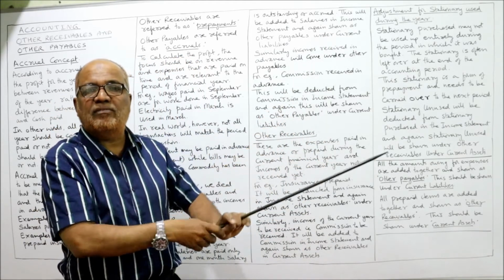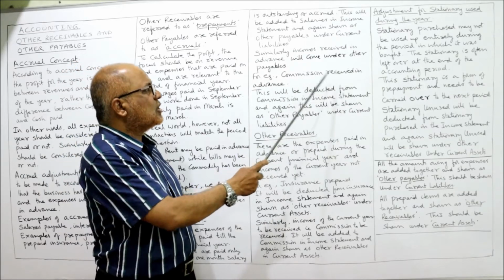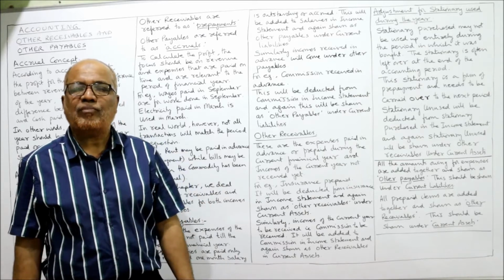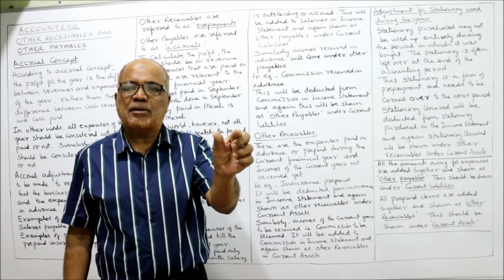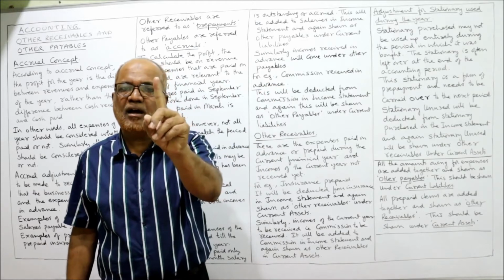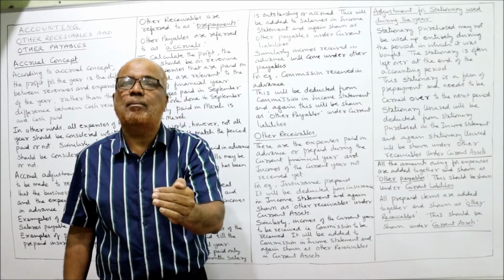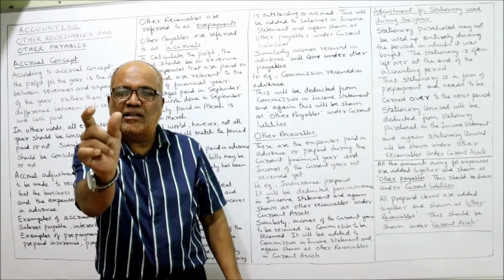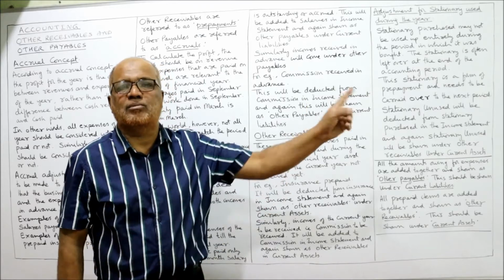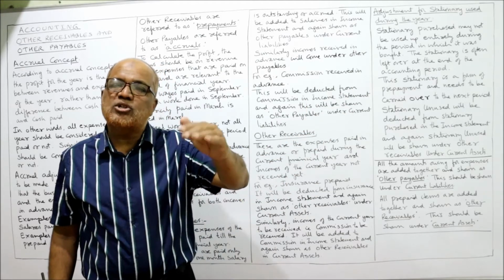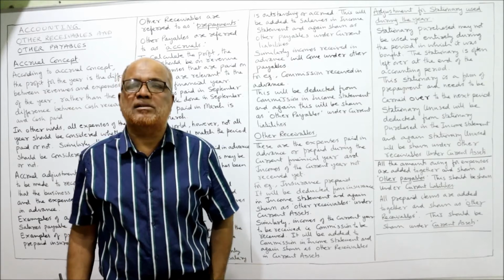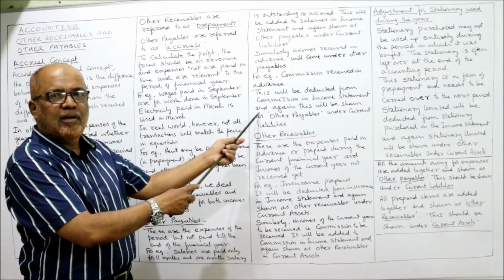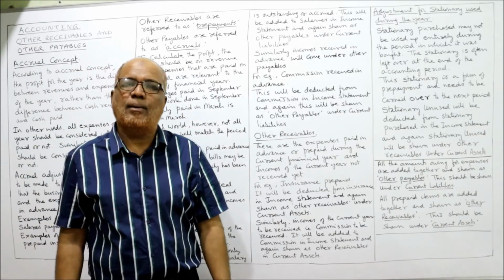Any income received in advance, for example, commission received in advance, will be deducted from commission in the income statement. So what is the adjustment? In the income statement, total commission received 1 lakh. Out of 1 lakh, deduct the commission which is received in advance. 20,000 is received in advance. Deduct 20,000, 80,000 commission only you take in the income statement. Remaining 20,000 commission, you take it under other payables, under current liabilities. That's it. So this is the explanation about other payables.